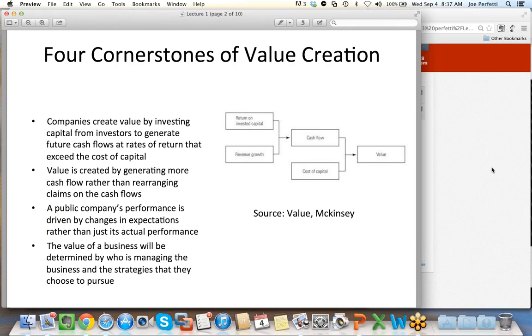Fourth, what this bullet really is about is competitive advantage. Over the long run, companies are going to earn their cost of capital. That's what the data shows. And in order to earn an above average rate of return, or in our parlance, a positive spread, you got to be good at something. So either you're in a good industry or you are better than your peers, or some combination of the two. That's why competitive advantage matters.